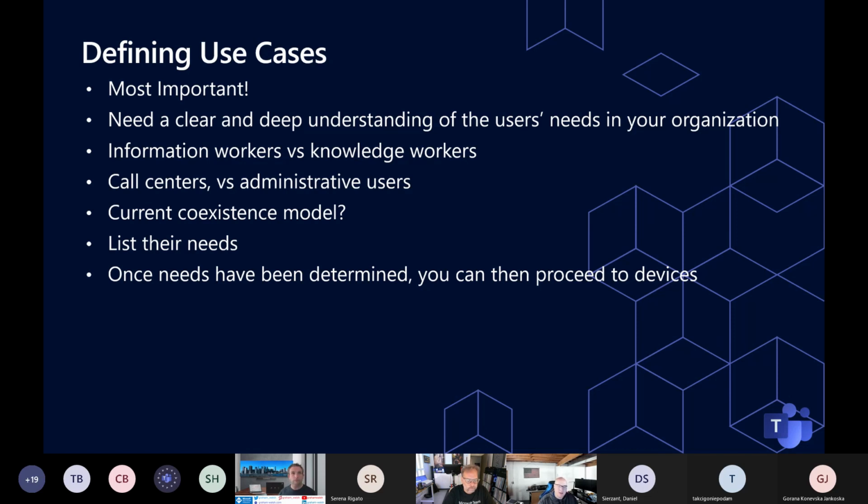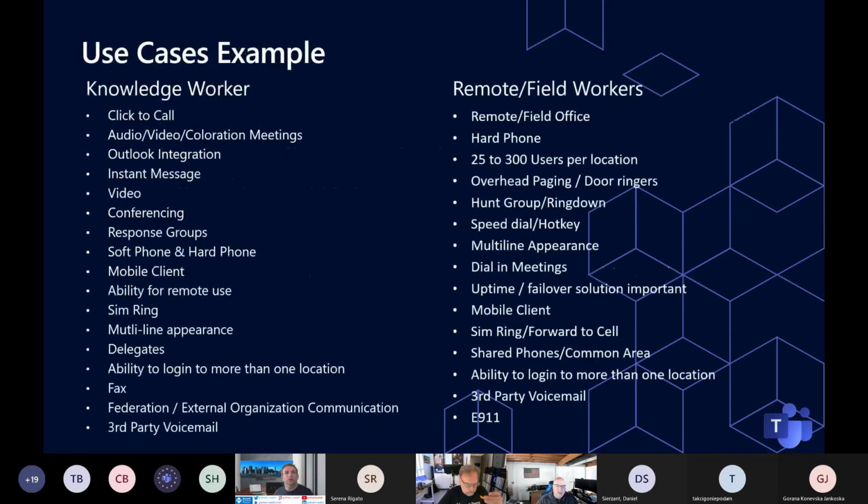The other thing you could look at is Teams Rooms for Windows, and we'll dive into what that is. If you're not familiar with those, and you're looking for a conference room solution, you can utilize those for both Skype and Teams. So you may be in a hybrid environment, or you may not be, and you need to make sure that you're making the right decision based on those needs. So what do use cases look like when you're looking at all your users?